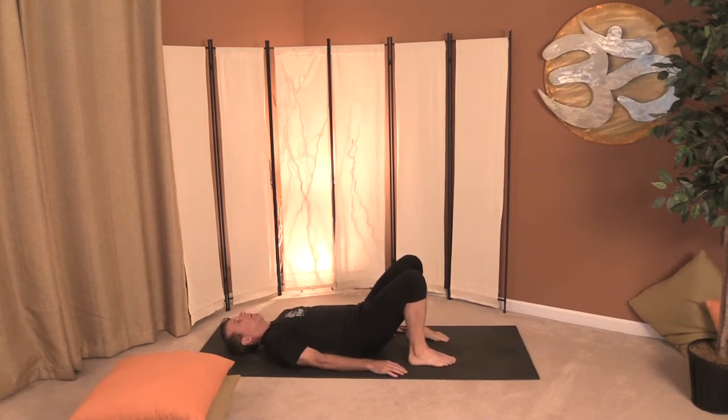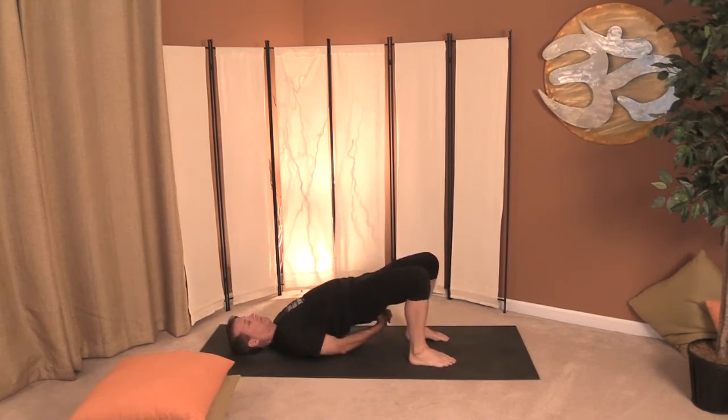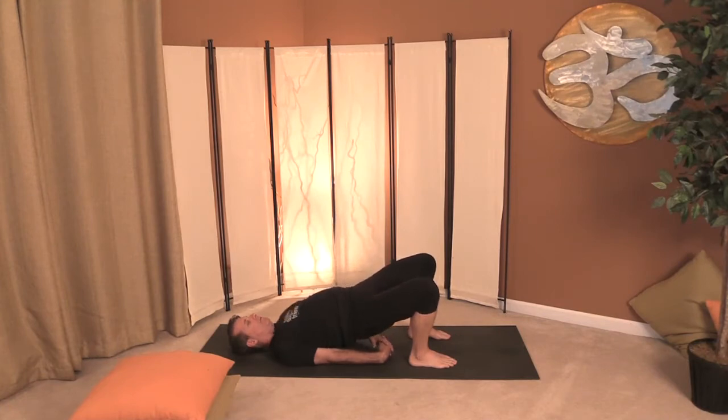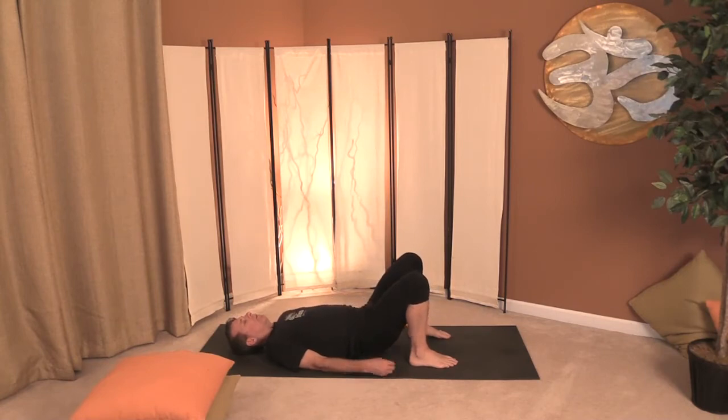And so from here, we're gonna interlock our fingers, tuck our shoulder blades, knees forward, deep in the breath. Neck long. And untuck the shoulders, release the fingers, bring it down vertebrae by vertebrae.